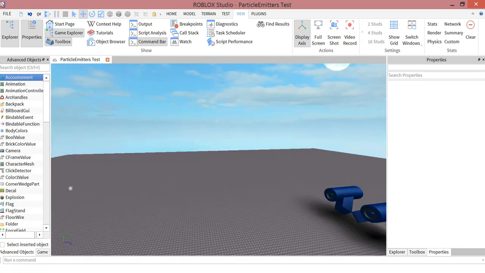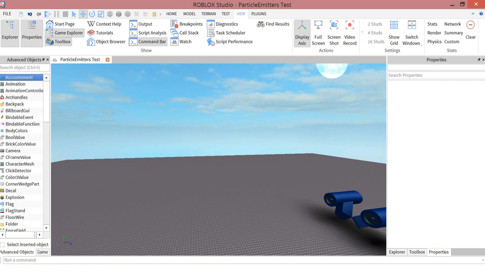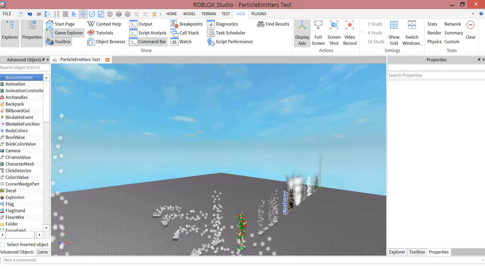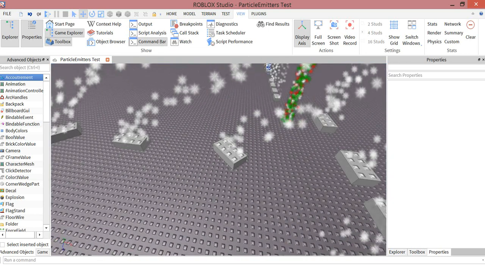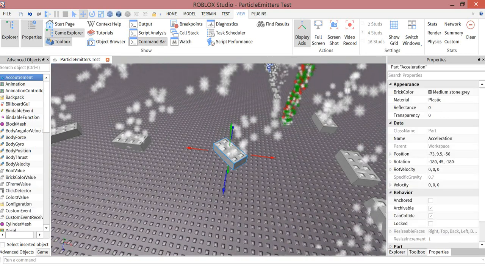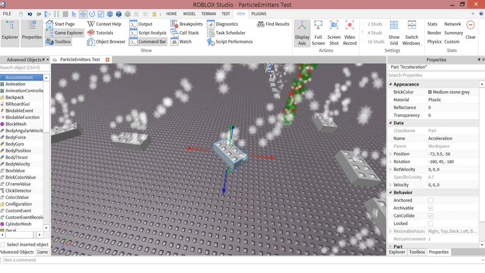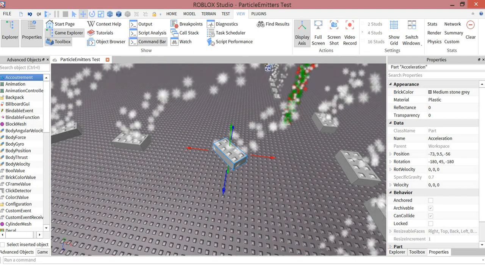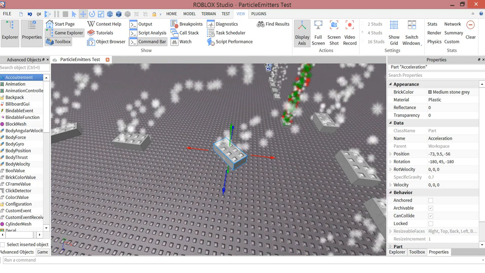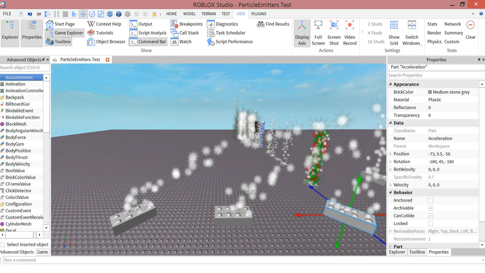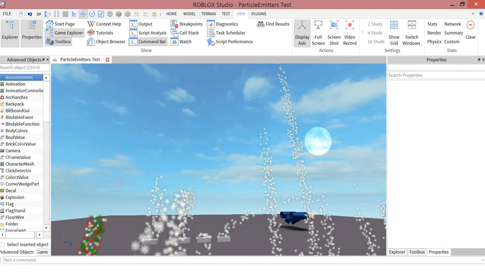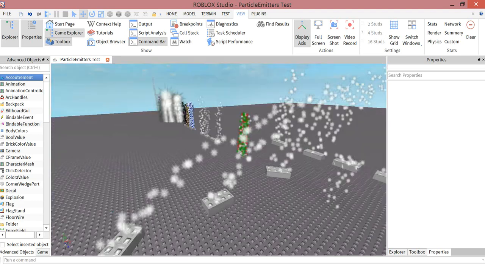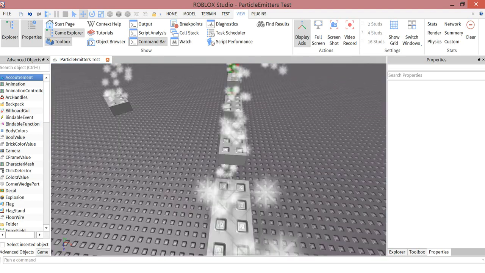So basically, the red line right here would be your X, so this way. Y is up, and Z is this way. It is based on the axis of the world, not your part, so this would be your Z at the moment. But in the world, it's this. So it would basically go towards that direction no matter what orientation it's in. Same with Y and same with Z.